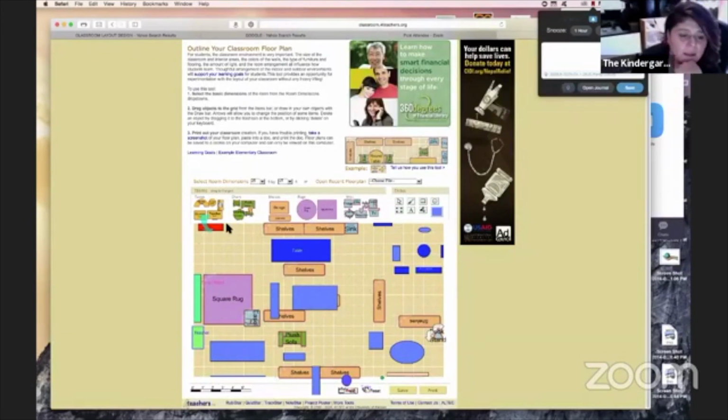And then let's say this little space here, we put a little table. So let me put a little table right here. That might be just a space for two children to use, or maybe a writing space or a listening center, a listening workstation right in there, okay? So that's a nice little space to do that.